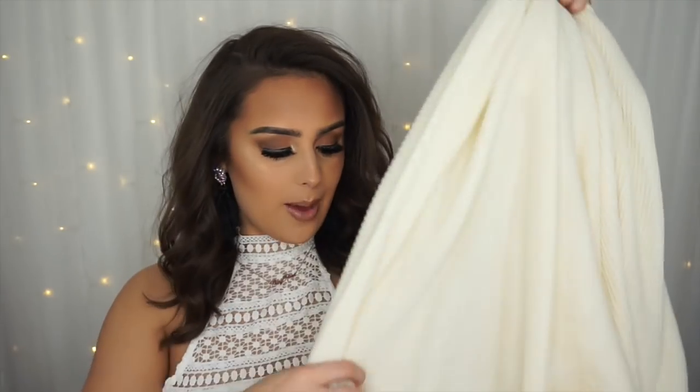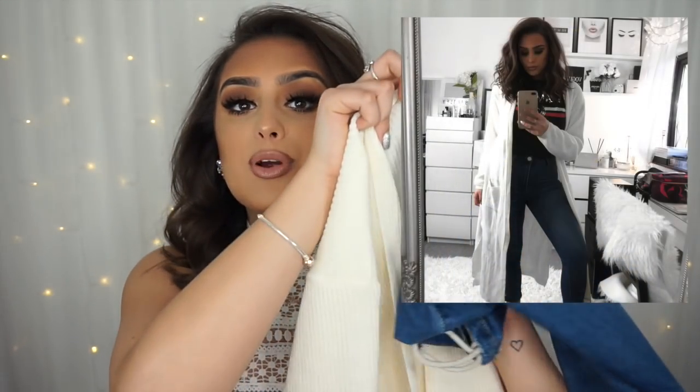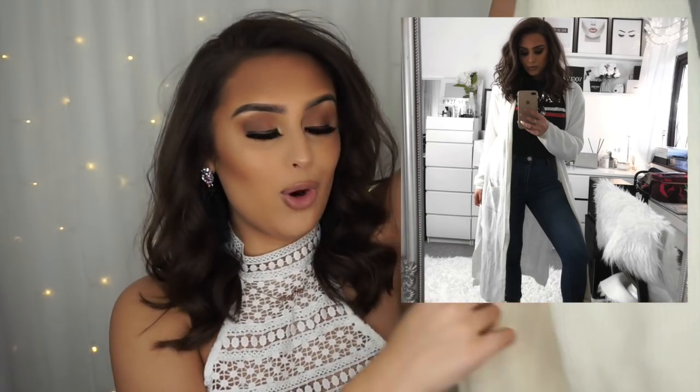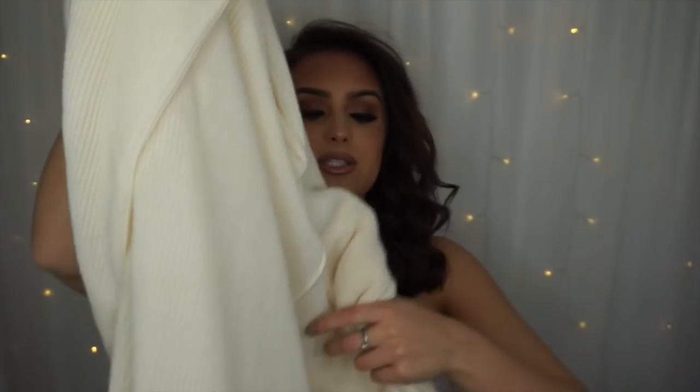The next thing I picked up was this really long cardigan. You guys will know how much I love long cardigans - I got one in my last Pretty Little Thing haul. I just think they're comfy and it's sort of my style. This is a cream one - it'll look really cool in spring with jeans like this, a simple white or black top and then this just chucked over the top. And it's got pockets! It's really really long and the end is cut on both sides so it's really flowy. It's so snug - I feel like I'm wearing a dressing gown but it looks nice at the same time, so it's a win-win.